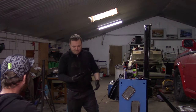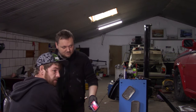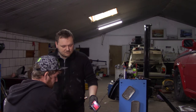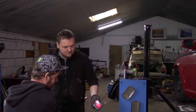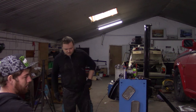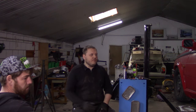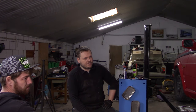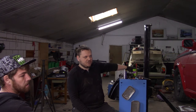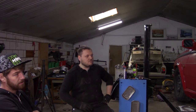Well, if you look at this, that's definitely not a big difference. Maybe 2 centimeters at most. What happens if the transmission is back in the car? We have to see that. Then we have a good look at how the ride height is going to be. But of course, the front end is really slammed. Quite, yes. Well, it starts to look good.